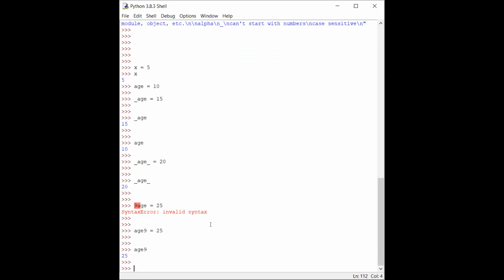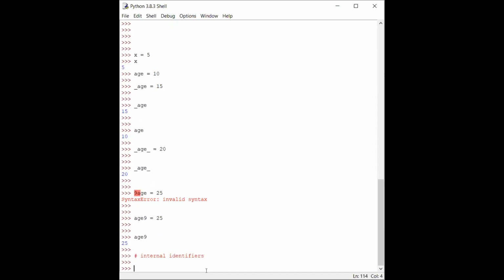I'll give you 1 minute if you want to ask anything on it. But before that, let me tell you one more thing: internal identifiers. This is a term which I am using, some name I have given myself. It is not a technical term.